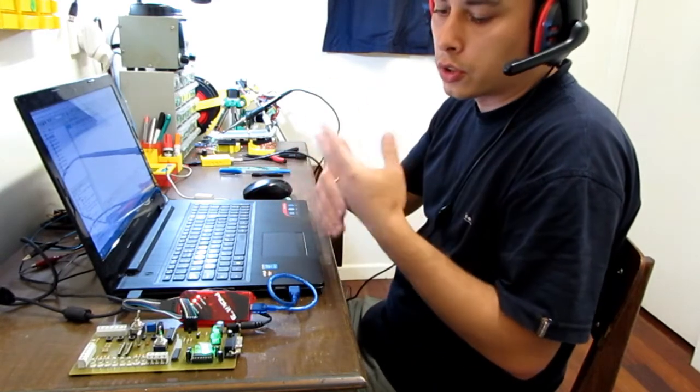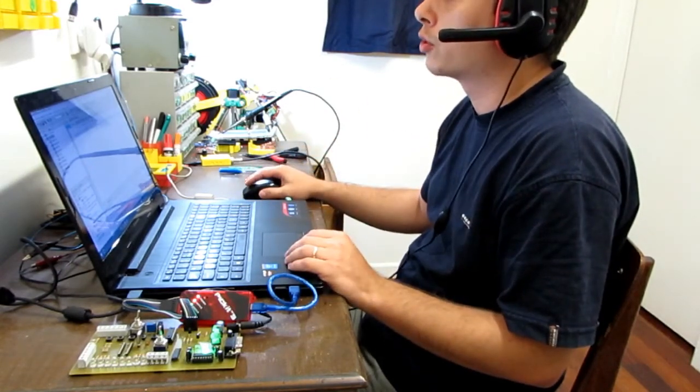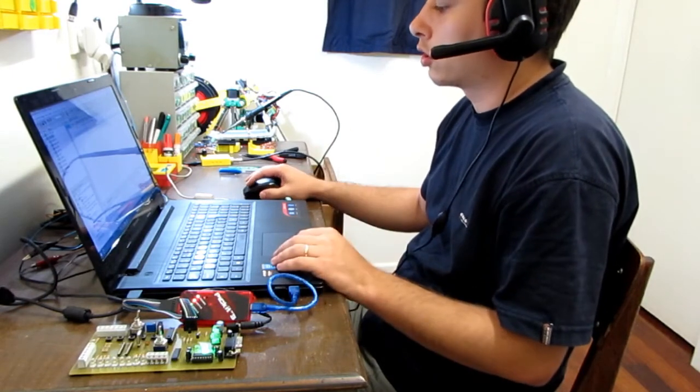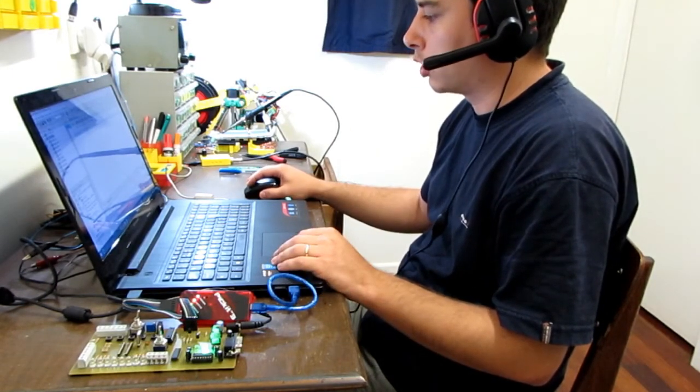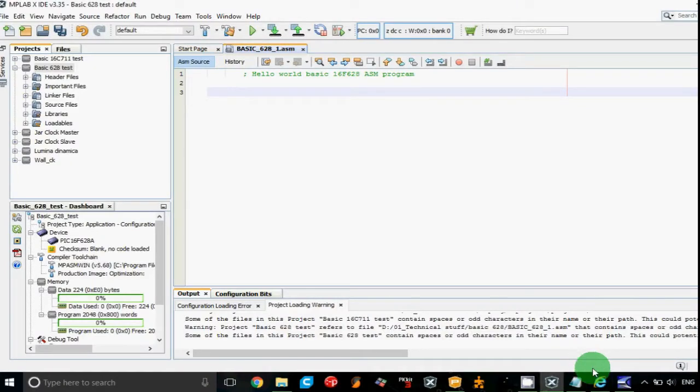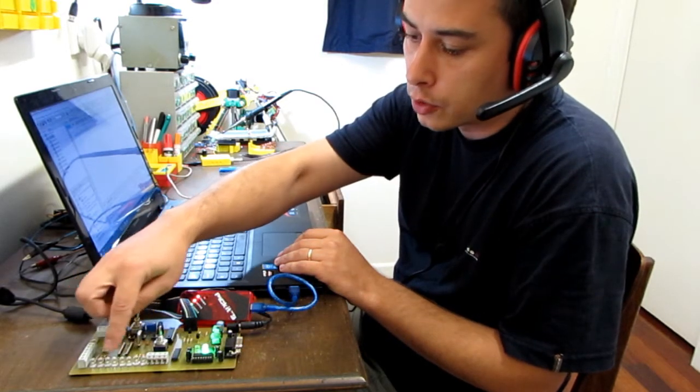There are a lot of issues on this, and there is also a lot of forum discussions about this subject. I know maybe I'll cover this in future videos. What I'm going to try to show you right now is how to create a very simple program, like just a few code lines, and with these lines our goal tonight is to be able to make some LEDs right here turn on.